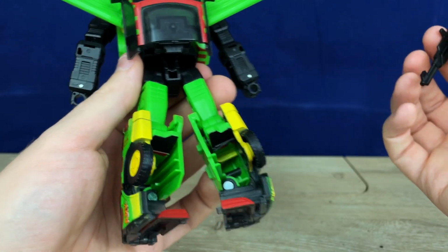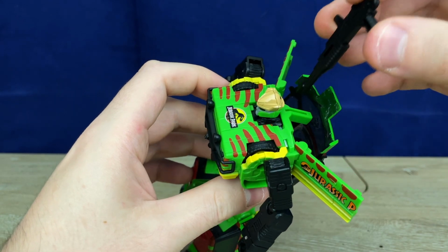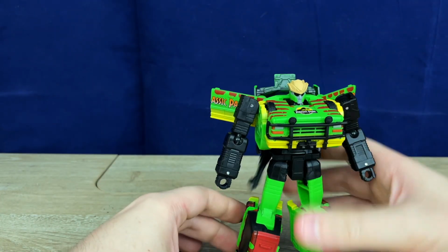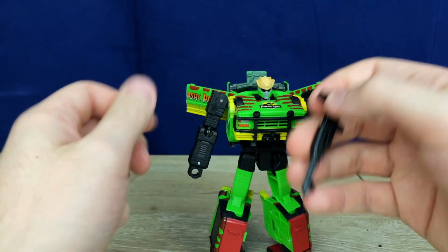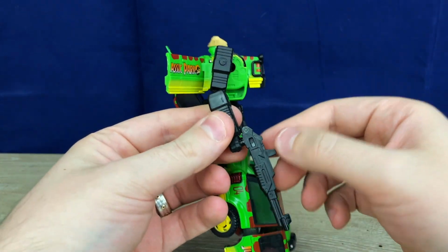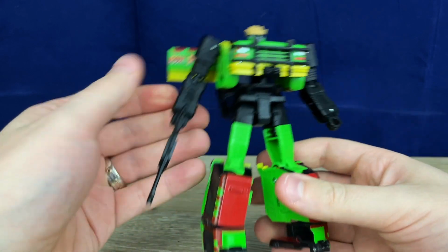Yeah, I can't really find anything else to use for storage. The only thing I could think of is if you slip this down here, it just kind of balances in there and then falls out immediately. So yeah, not really much in the way of storage for the shotgun. So we'll just put the disappointingly undetailed piece of plastic in his disappointingly undetailed plastic arms.